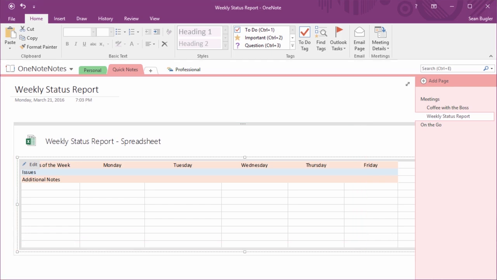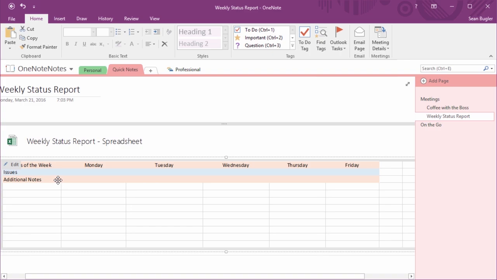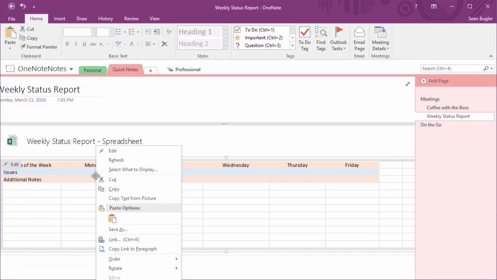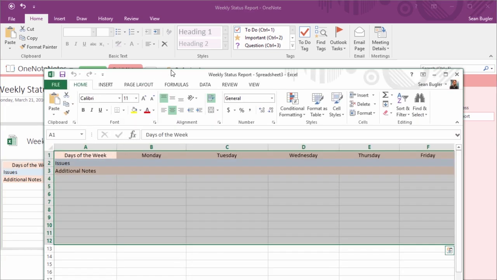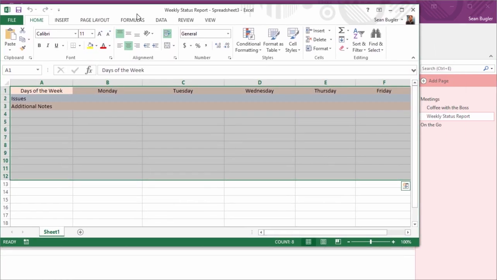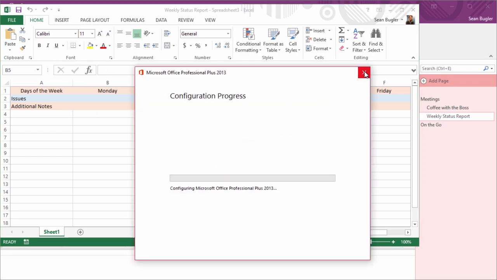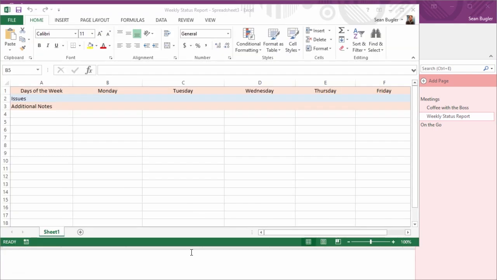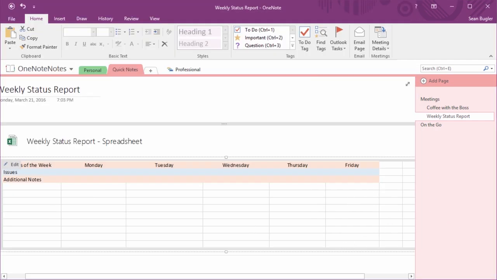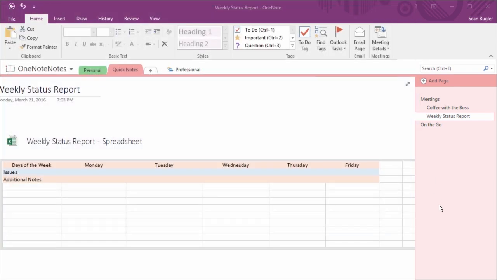Not bad. So now I can double click inside of this Excel spreadsheet, and you'll see that I now have access to the Edit button. Or you can right click and select Edit from the top of the right click menu. Either way, it will actually jump you into Excel here. And you can see here, this isn't just Excel Lite. This is actually full-blown Excel. Pretty cool. I'll go ahead and close out of this here.